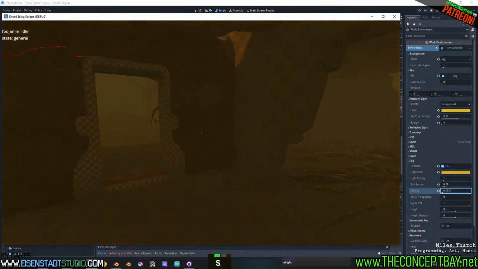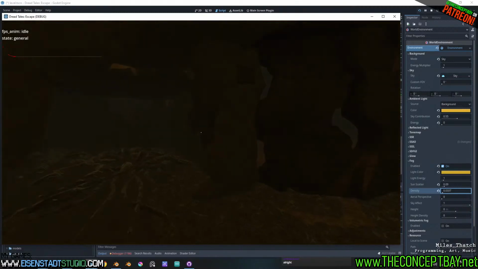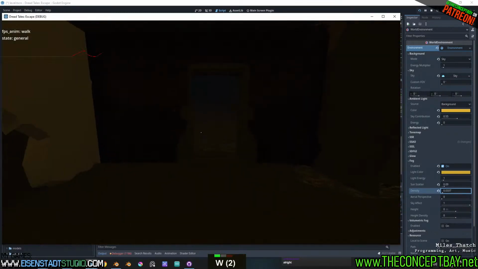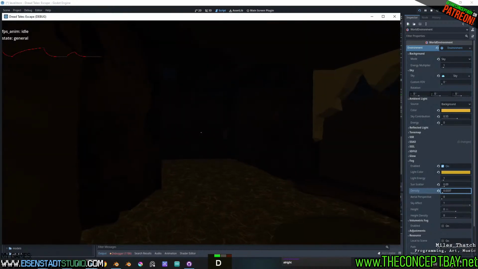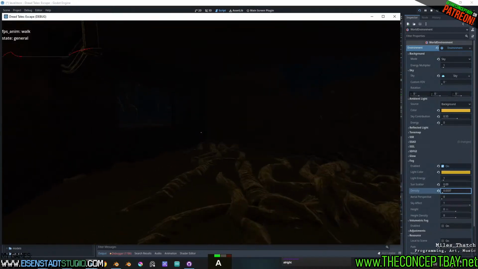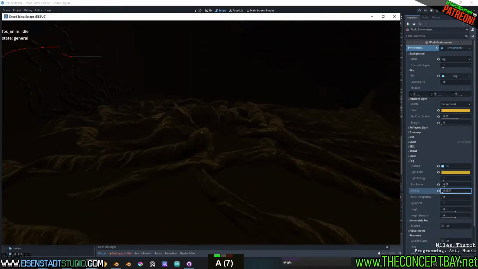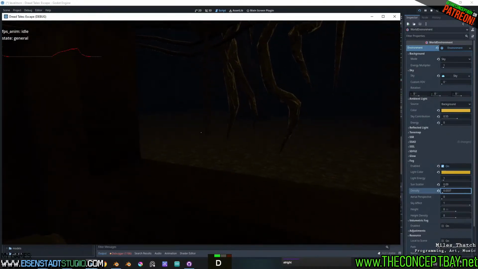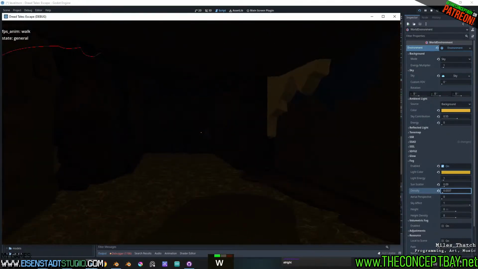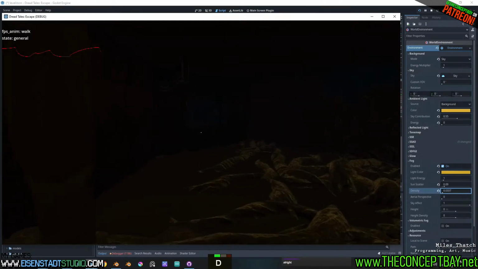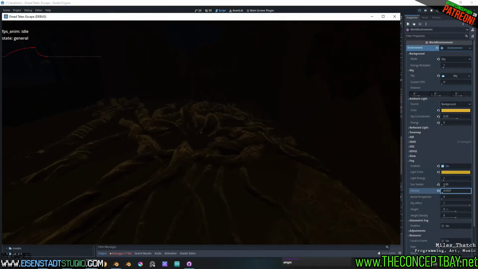And then it changes to this. And then we're in the dark. So having some lights in here might be a good idea. This is reflecting quite a bit.